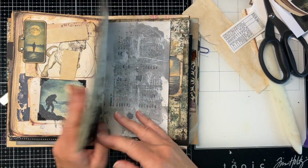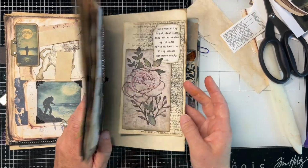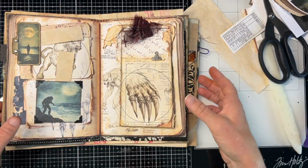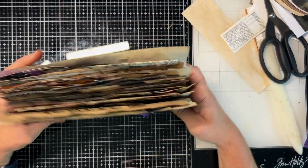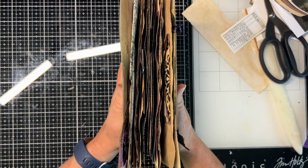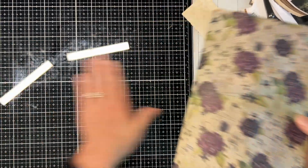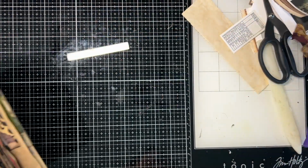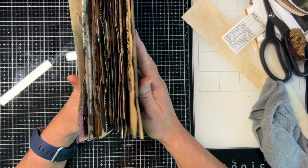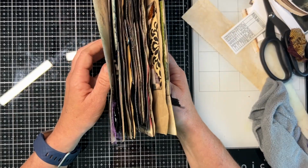Okay. And I still want to come through on these actual digital pages and put some trim down the edges of those just to extend them. I just haven't gotten that far. And now that I'm starting to actually embellish those pages, I need to get that done because I think that'll add some nice fluff to the edge of the pages and extend those pages a little bit. I just didn't think this through when I did all of my pages, and now it's just too late, and it's one of those things that we have to overcome.